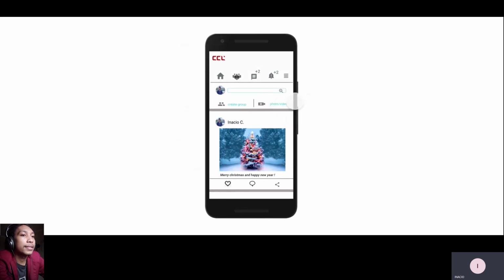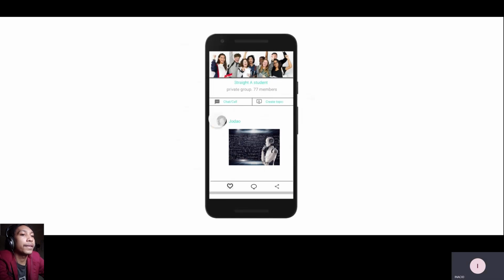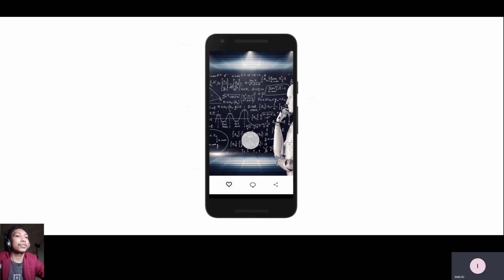And what else? And then we come right over here. We have notification. For example, in here we have the new. New means the one you have not opened yet. And then this is the event that occurred. And then this is the old one that was opened. So it's divided by this line. And then when you click it, it will redirect to the post of him. And then we'll be able to click and scale this up, the one that I've mentioned, if we want to see it in full screen.